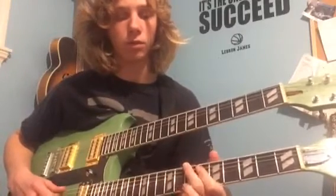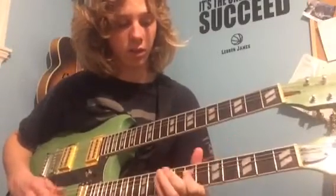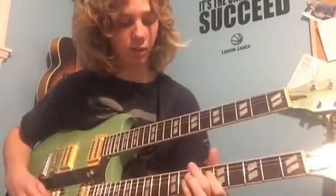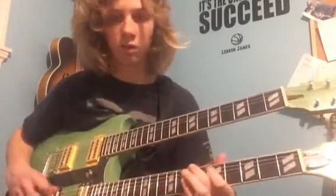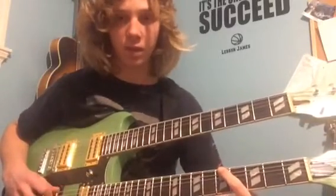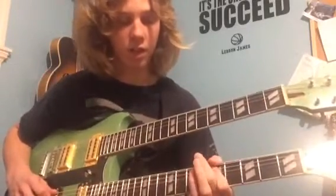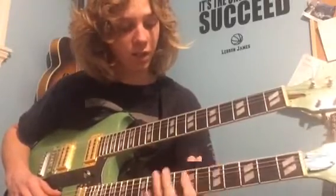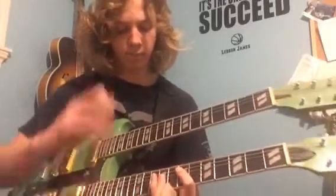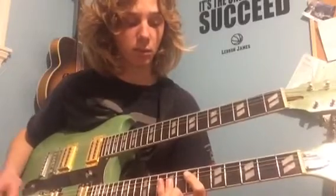Okay, and that will carry over usually into the guitar solo. However, after the guitar solo, that part carries on. And when you're done, that little riff, go back to the 5th fret of that E string, 7th fret E string, 5th fret A string, to 7th fret A string. Carries you back over to the last parts of the song, which are pretty much the same as the beginning.